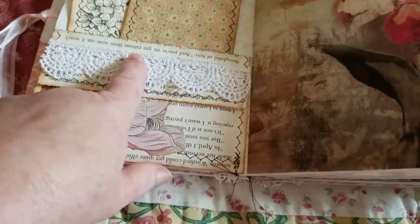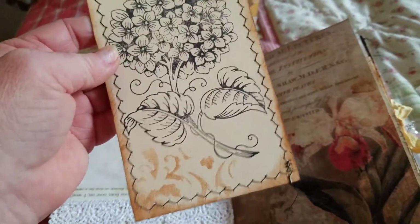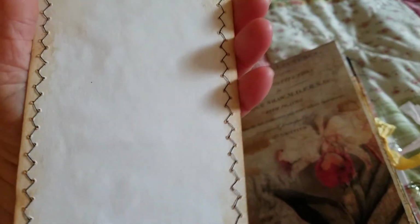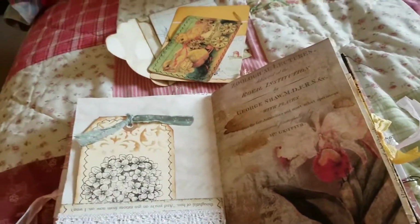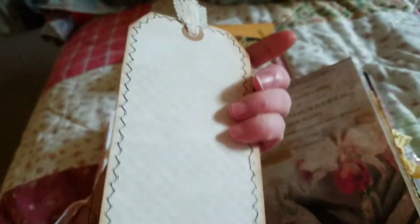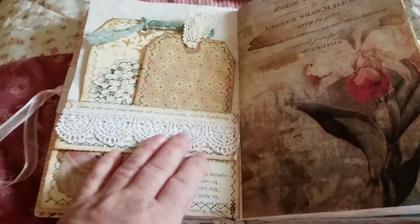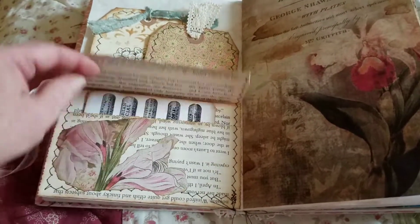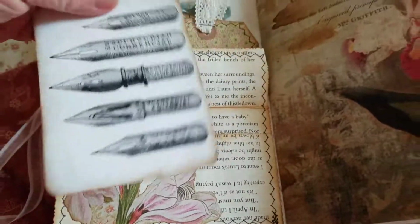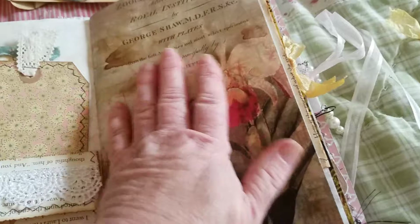Okay, it's a Patricia envelope, and I've left it open behind for this tag. Stenciling and stamping. One of the very few stamps in here. Backed with tea-dyed paper and sewn around it. Some pretty floral paper with some crochet lace trim backed onto tea-dyed paper. And then the envelope has some pretty lace on the flat. Open it, and it has some pattern paper and a journal card from Porch Swing Designs. Beautiful Artie Mays.